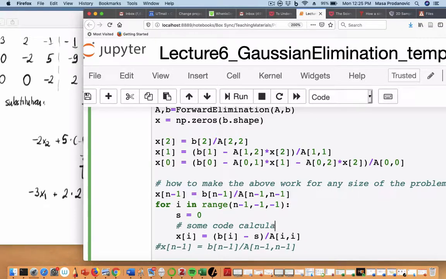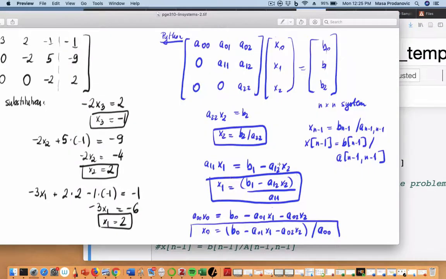And then I'm going to have some code calculating S. Whatever that is, that's going to be some for loop. I see that it's changing and growing, but I'm just going to leave space for it now. It's b of the current x that I'm working with, b minus that sum S, divided by the same index.